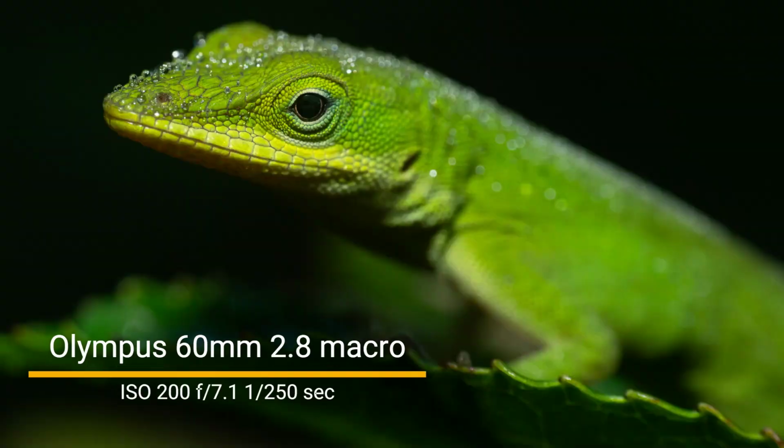And for macro, I would say the same, right? Because you're dealing with a really shallow depth of field. And you're trying to get those animals right in focus. It's going to be really good to have some sort of image stabilization, whether in the lens or in the camera. I tend to use a 60 millimeter macro MFT. Again, I use almost all MFT, I haven't gone full frame, but these days, just about any format with these modern cameras, you can find some good stabilization. So that'd be my basic recommendation.